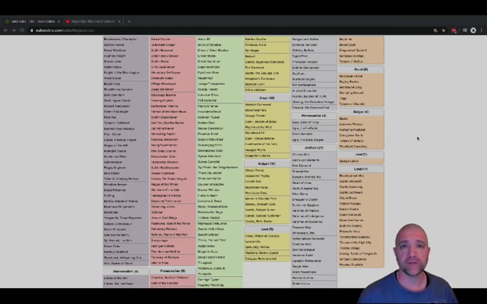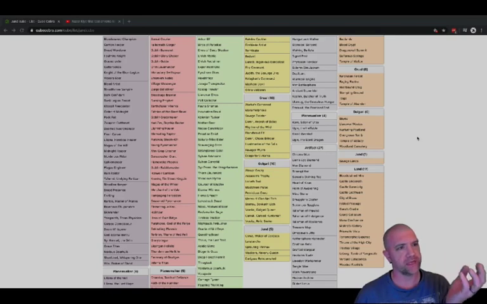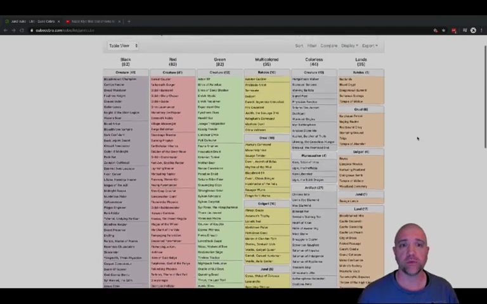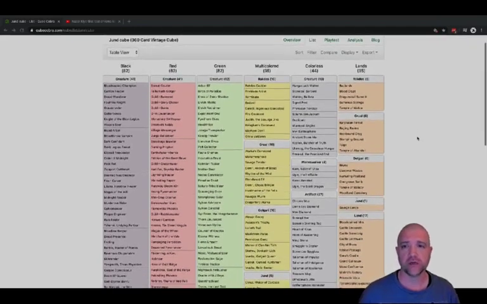This week we're drafting a cube that answers the question, what would happen if we took out the very best color, the strongest color in Magic, and the very worst color in Magic? Well, we'd be left behind with the Jund Cube by Riku.